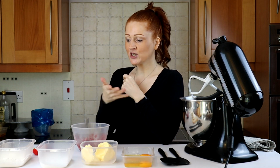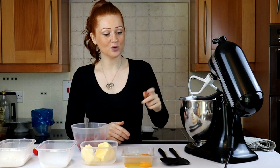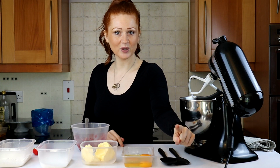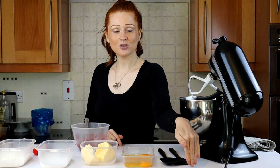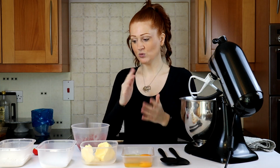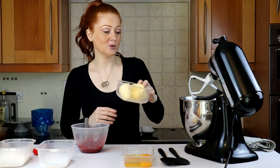So what we're going to do now is we're going to make up these cupcakes. I am going to put all the ingredients in this little triangle thing. So there's a triangle here, hit that, the drop box will come down and the whole recipe and everything will be in there. So don't panic if you don't get what I'm saying. So we're going to begin the way we always do.